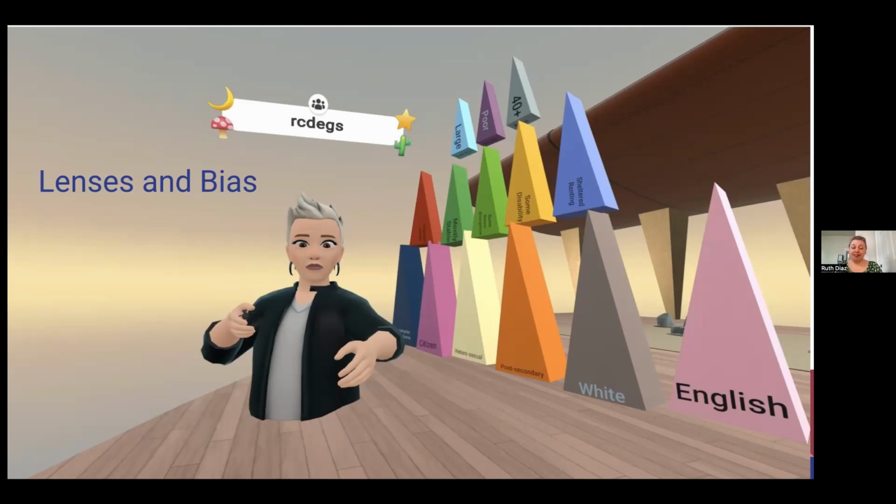So my biggest privileges are that I have this immersive technology. I have multiple headsets that I've bought over the years, and that makes me a very tiny percentile. And so that dark blue wedge back there is representing that. I'm also a citizen in the land that I live. That's a privilege. I am heterosexual passing of sorts. I have a post-secondary education, and I'm white passing. And I also speak English, which is also in the language that the culture that I'm in. So those are all really big privileges that can make me go unconscious sometimes.